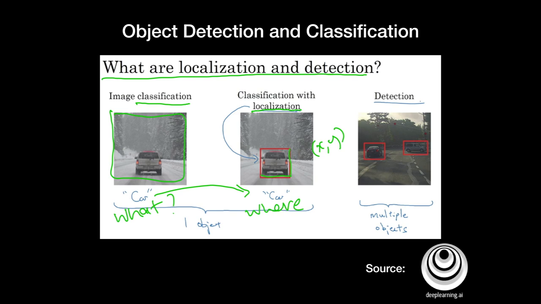But if you take it a step further, we go to detection. Detection is a combination of both image classification and localization, but with multiple objects. So here we have a car, that could be number one, and this could be number two, and then if we draw some red boxes up here, we've got some traffic lights, and way back down here, a street sign that we could also classify as an object. So really you have 3, 4, 5, 6 objects, multiple objects. And as a combination of localization, we have X and Y coordinates for all of those, and another variable we can pull out is the height and the width of the box around each. But we'll check that out in a second.